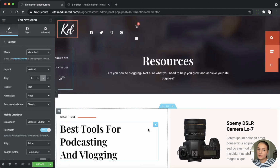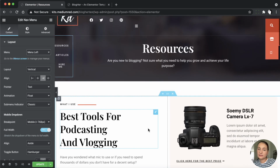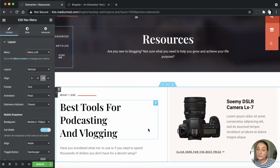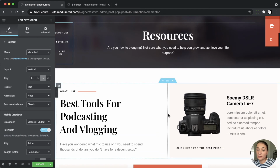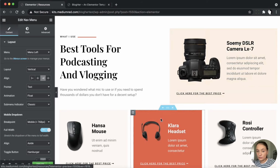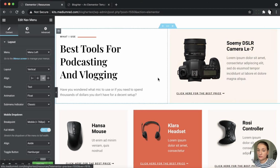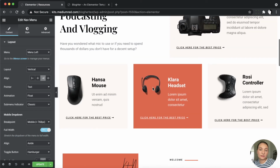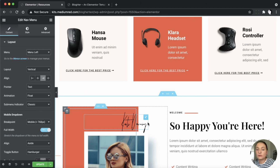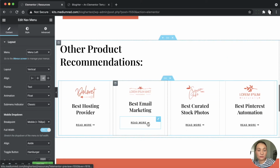And the resources page is made so it contains your affiliate links. I've noticed that a lot of blog websites have a resources page where the blogger recommends to his or her readers certain tools, products, or even services, hosting services, web design services that they use and like, and a lot of these contain the blogger's affiliate links. So this is the objective of the resources page, to enable you to monetize your blog right from the beginning.